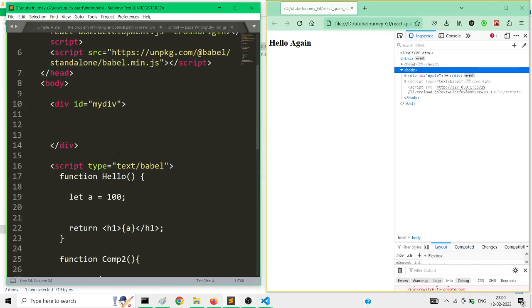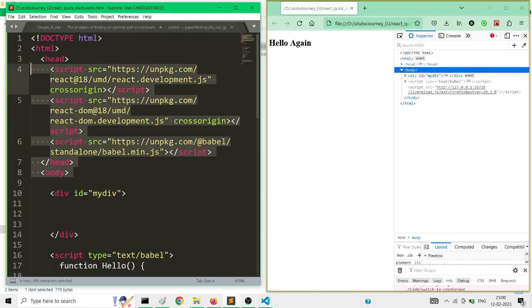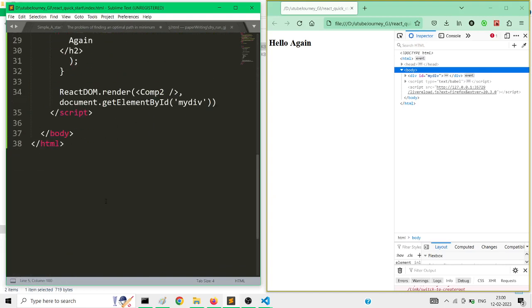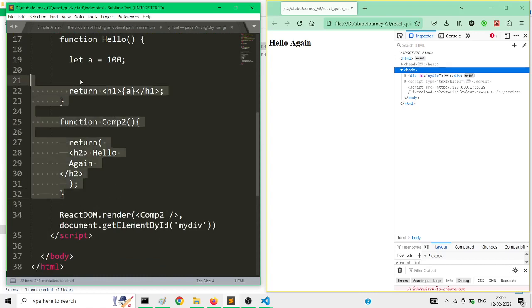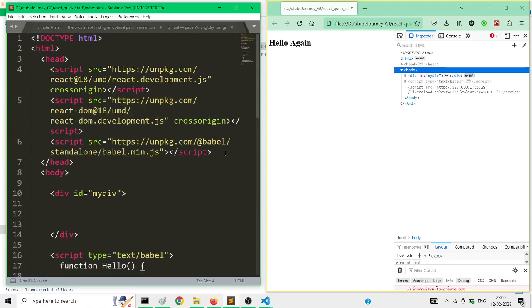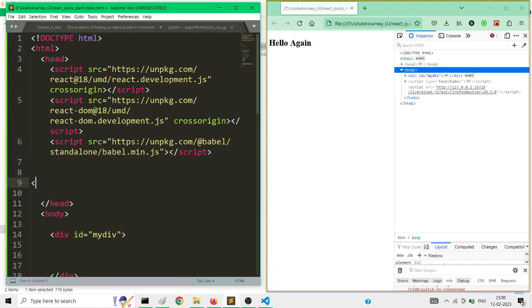After this video, you have learned how to get started with React by just using these scripts inside the HTML only, and then just working with React with these scripts. You can always just use those styles and all in the head element, right? There is no problem with that.